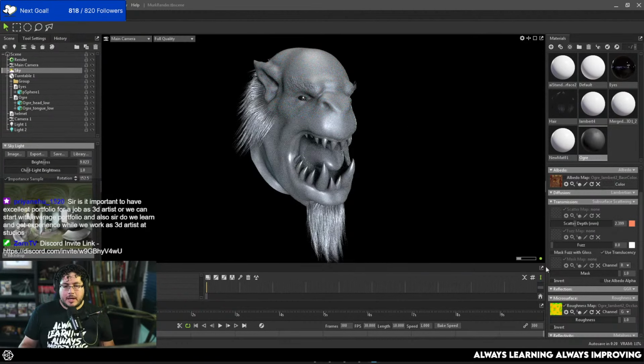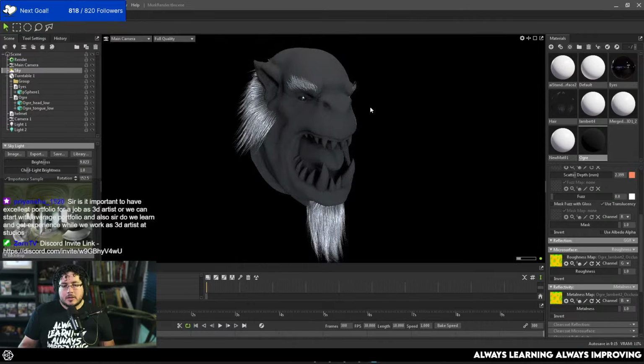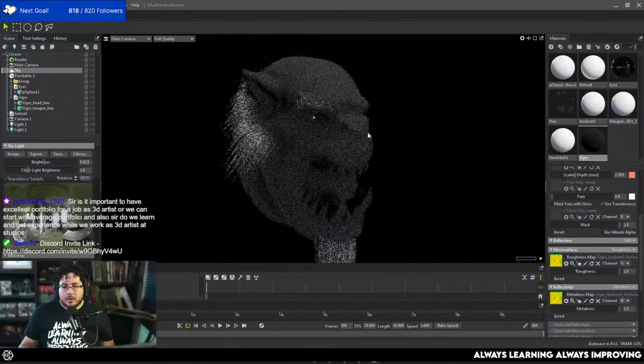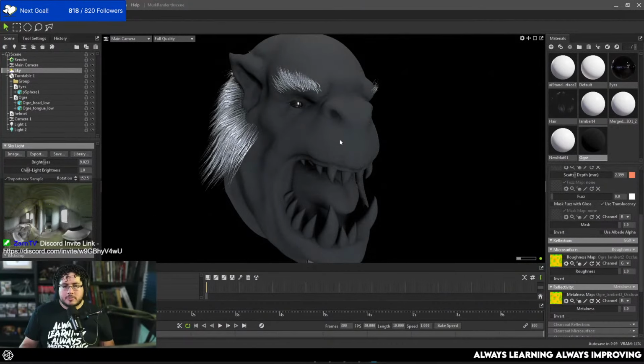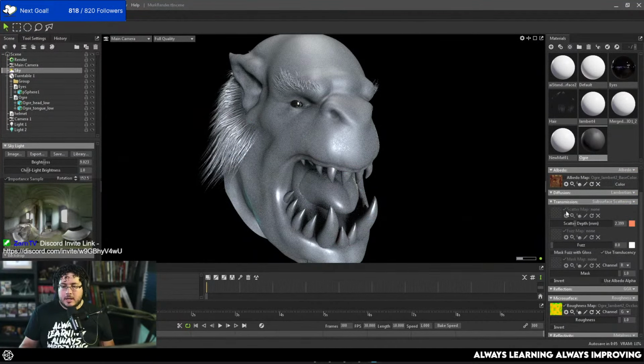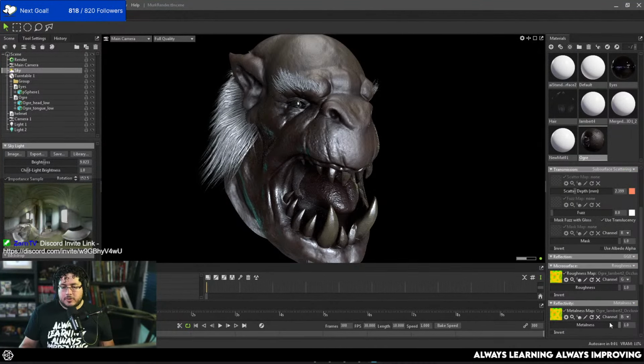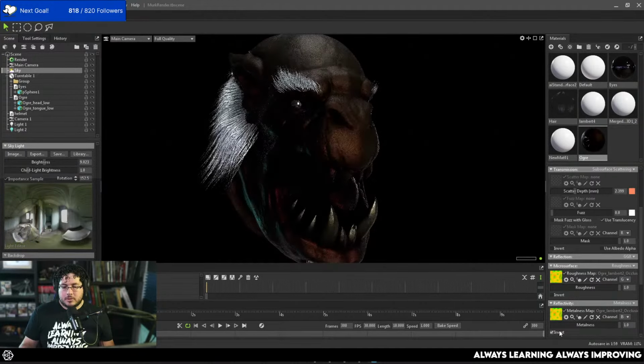gonna give me very important information about the character. Look at that. So this is a character without textures, just a shader. And the shader, the material, looks good. Like for a clay render, this looks perfectly fine. But if I start adding all of the maps that we normally create, that's when things become more interesting because we can see every single thing that we're gonna be using, right?